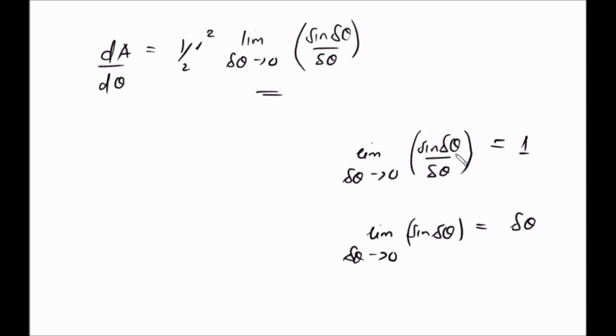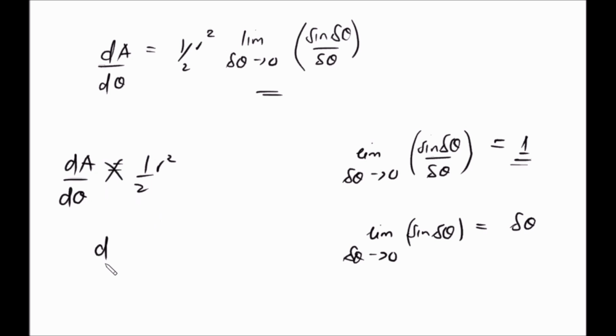Sasa manake nini? Manake ni kwamba kama delta theta ni ndogo, sin ya 0.000 ni sasa tuna hiyo 0.000. Kwa hiyo ukigawanya hizi zinazofanana utapata jibu ngapi? 1. Let me repeat that. Delta theta ikiwa ndogo like 0.000, sin of 0.000 jibu ni almost equal to 0.000 something. So 0.000 something over 0.00 something is equal to 1. Kwa hiyo kumbe dA now d theta ni sasa na half r squared times 1 ambayo ni hiyo.